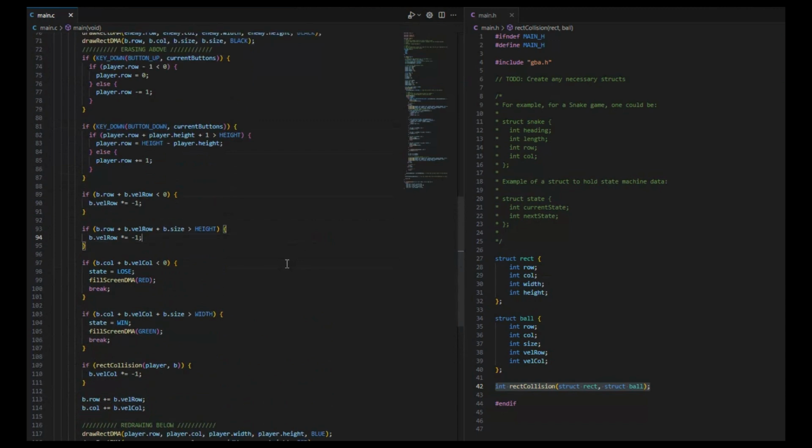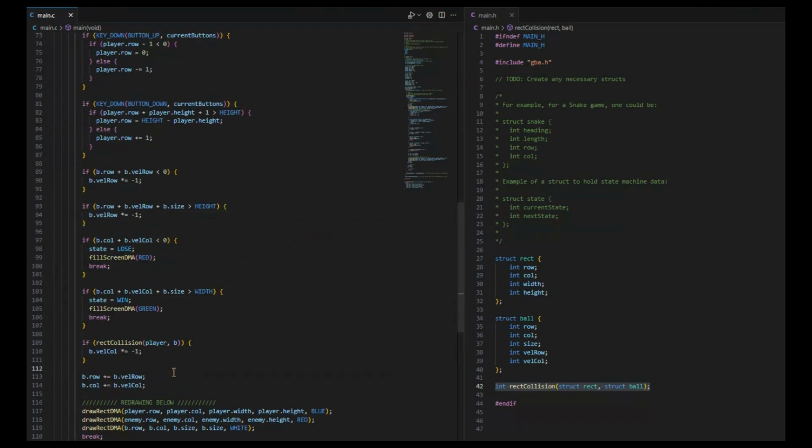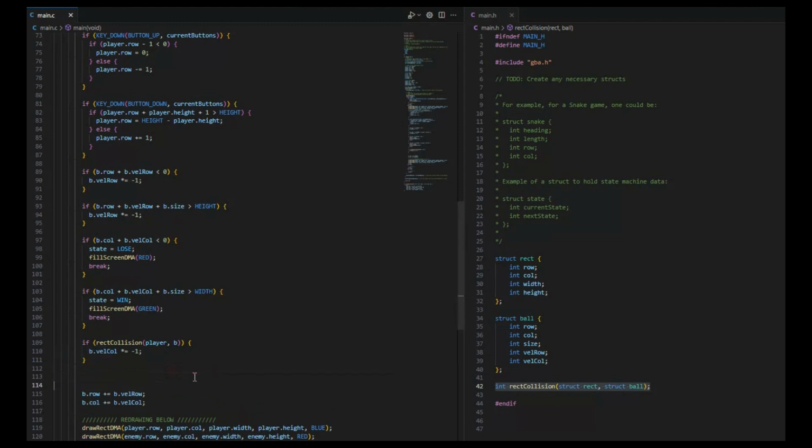And so let's just make a greedy enemy AI. Let me think about how we can do that. So I think the enemy center. Make an int enemy center height equals enemy.row plus enemy.height divided by 2.